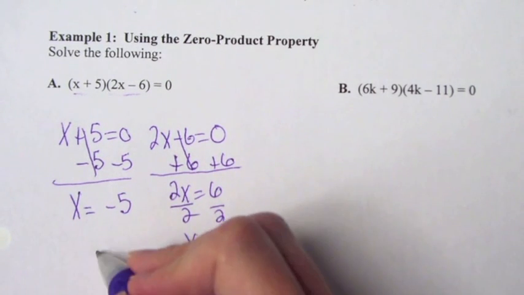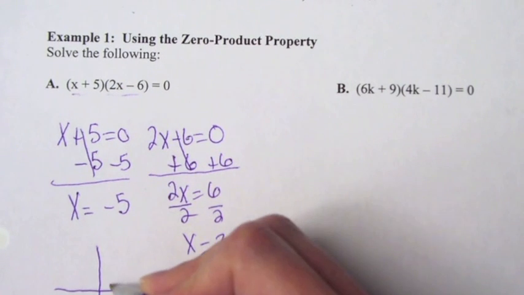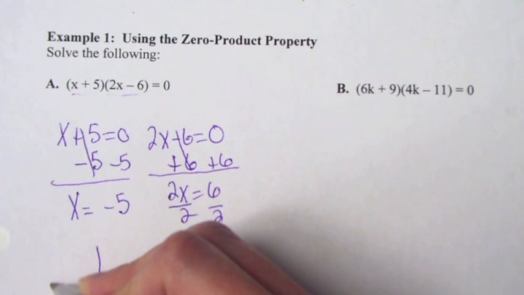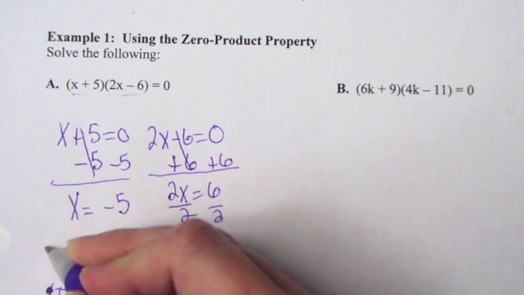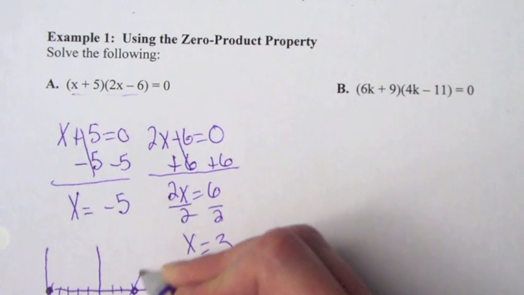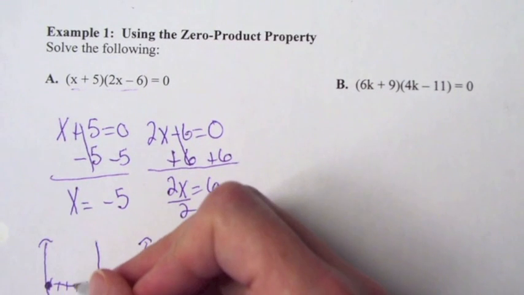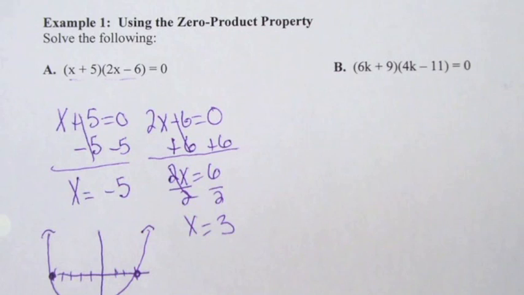So again, like we did yesterday, I'm going to have you sketch a couple of these. x = 3, that's at 3. And then x = -5. Put a point at -5 and positive 3, and that's where your parabola crosses. So we're always going to have two, unless your vertex is on the x-axis. If your vertex is on the x-axis, it's only going to cross at one place and you'll only have one answer. So that's example 1.